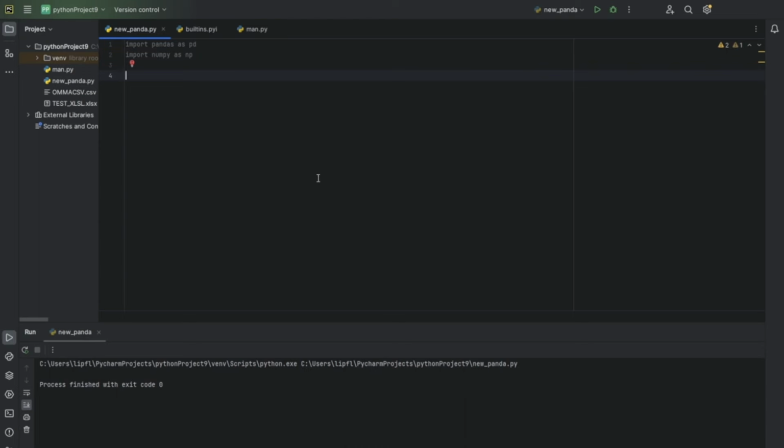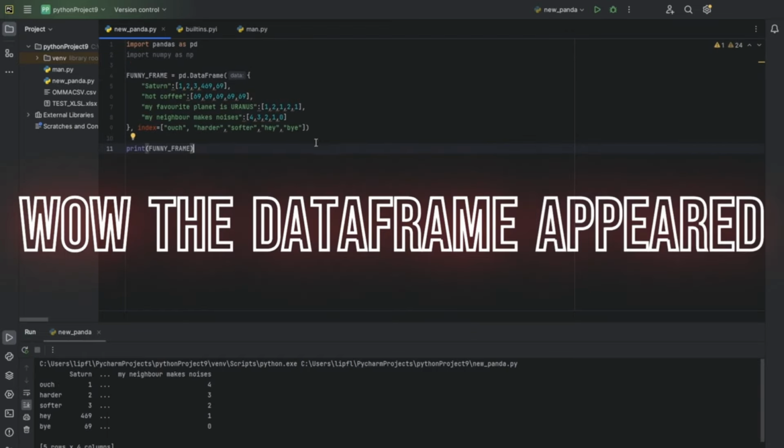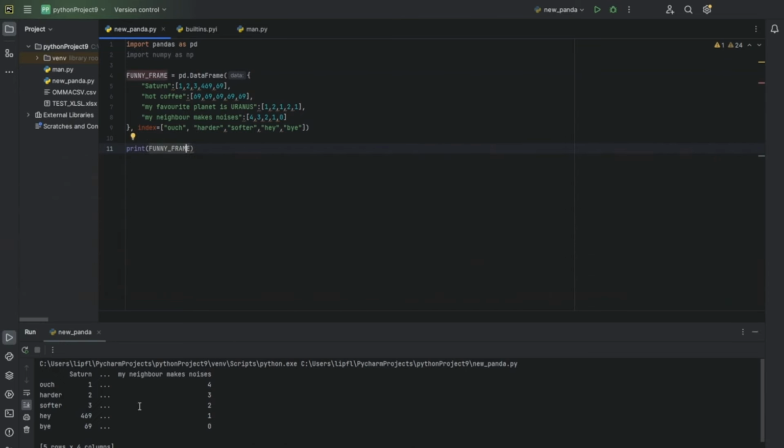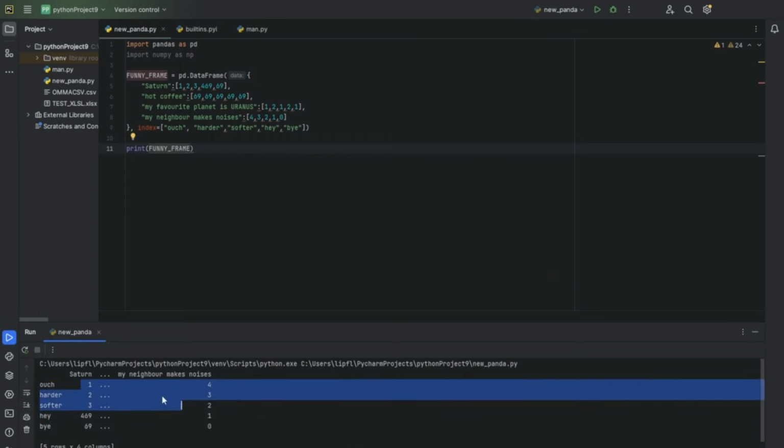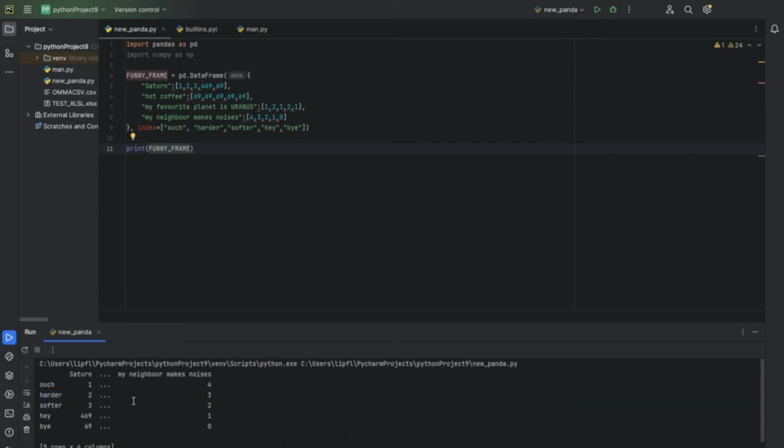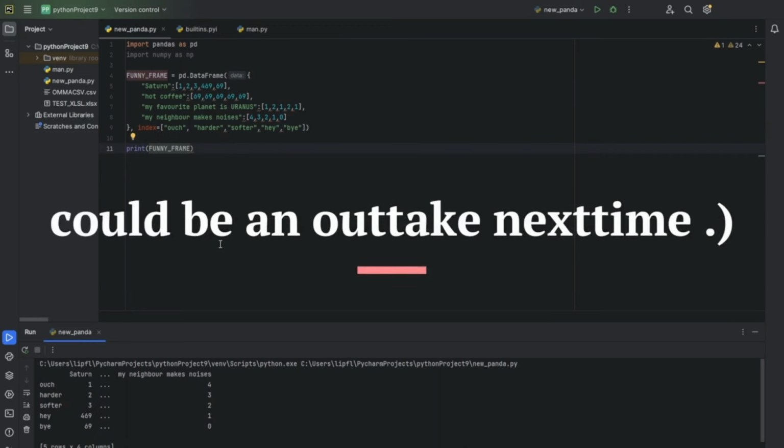So let me create a data frame. I will pause the recording for that. So here we are. Here's our data frame where we created some indexes. Now we have our problem: we want to gain access to the elements, but if we print them, because our columns have such long names, the cells won't be shown entirely. So what is the solution of this problem? We iterate through our data frame.